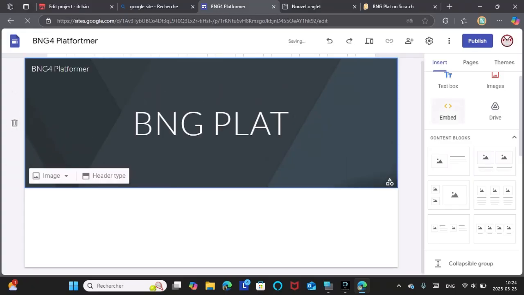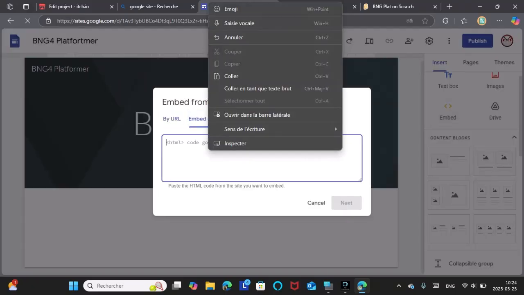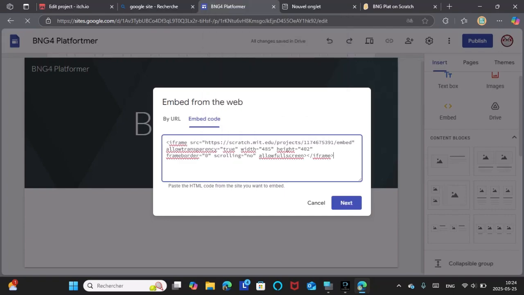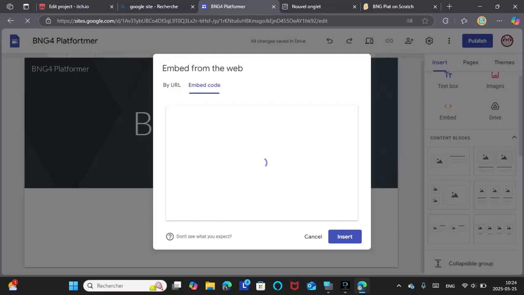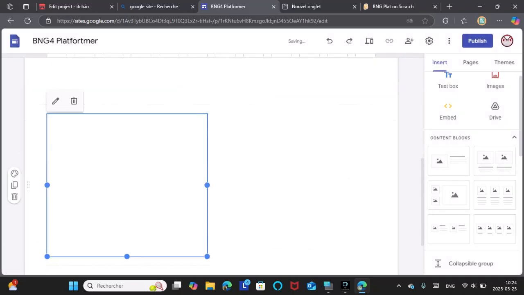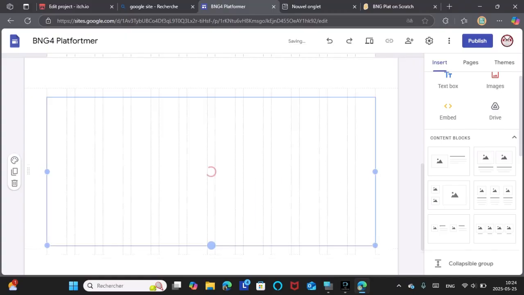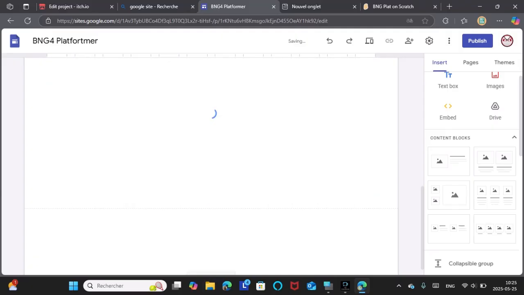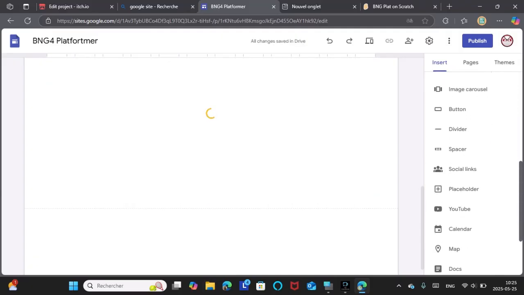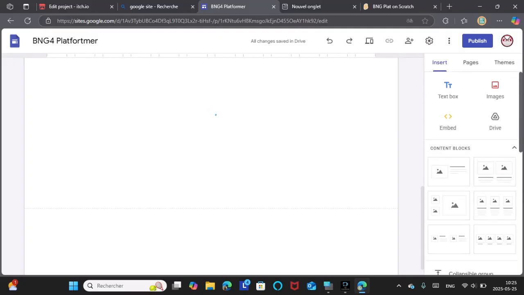The link doesn't work. You need the HTML file, the iframe. So insert your project from Scratch.